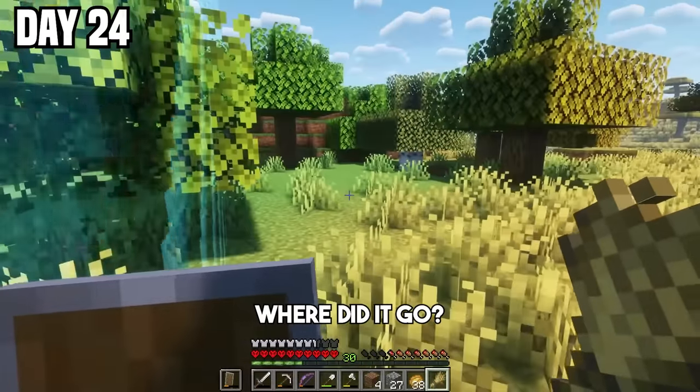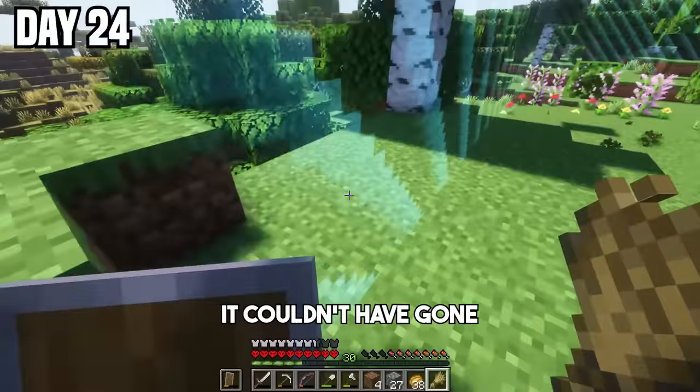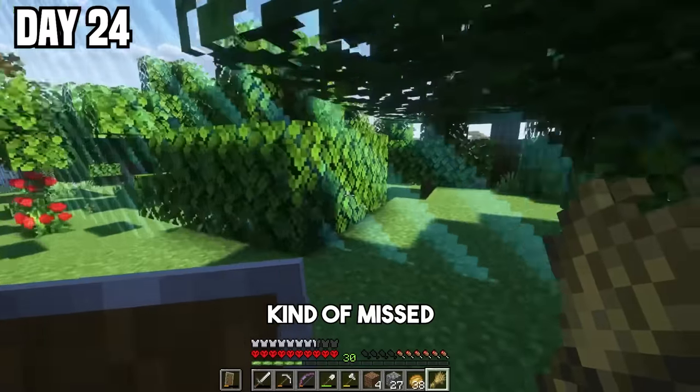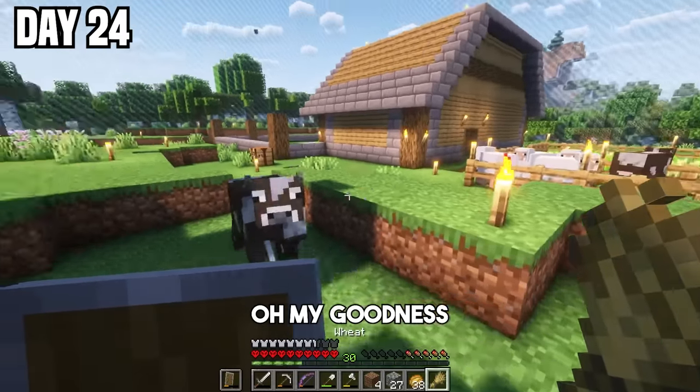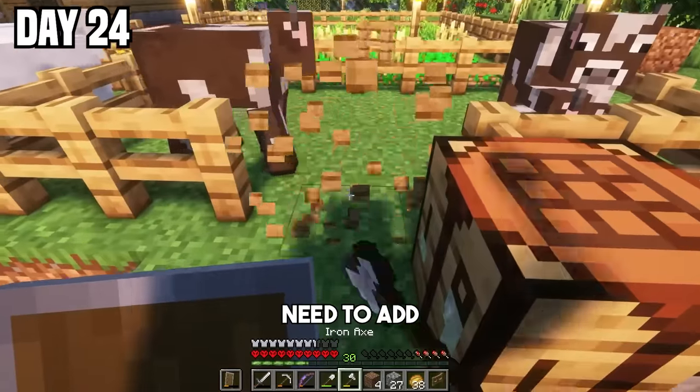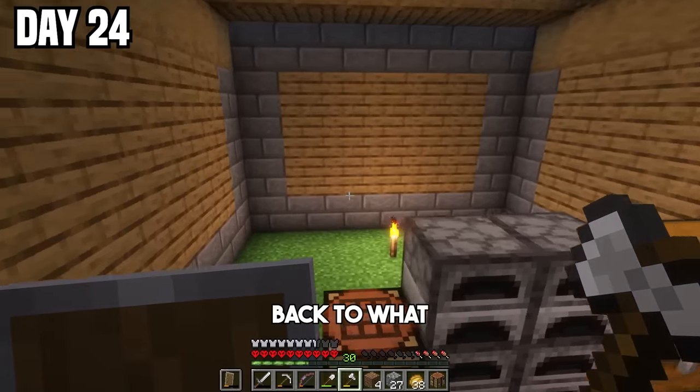Oh, where did it go? Where did it go? Oh no. It couldn't have gone that far. I guess maybe it could have because I don't see it. Kind of missed our chance there. Oh my goodness. Here he is. Wow. There we go. And definitely need to add a fence gate here. There we go. Back to what I was doing.